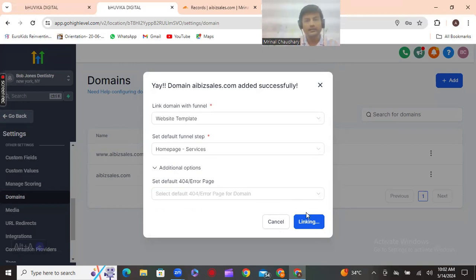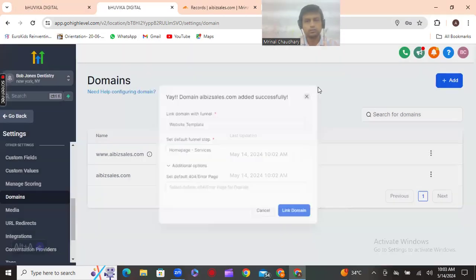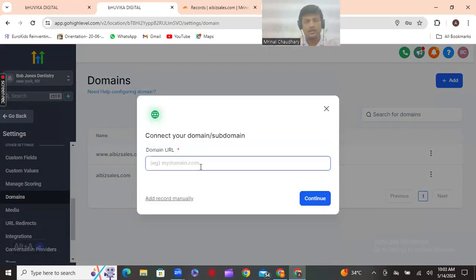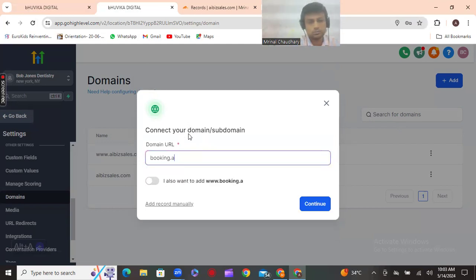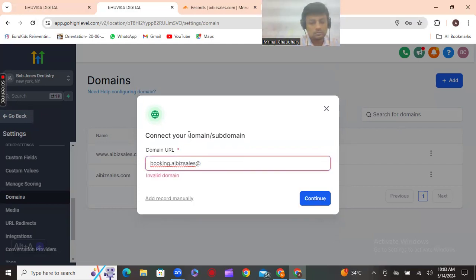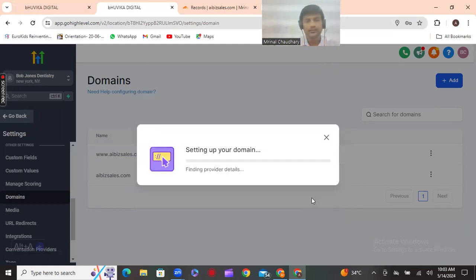Now I want to create a new subdomain. How I can do it is I would add booking dot. So it is setting up the domain.